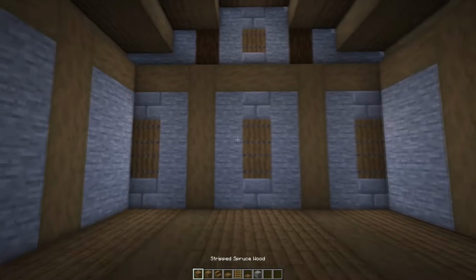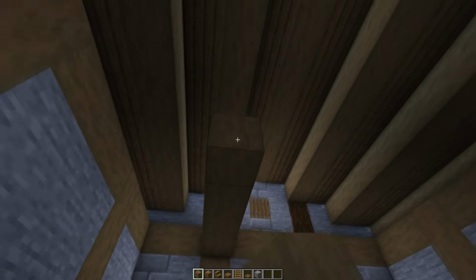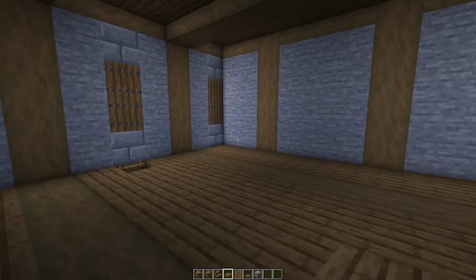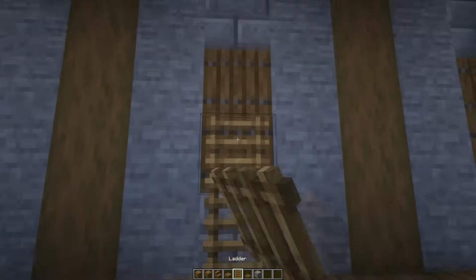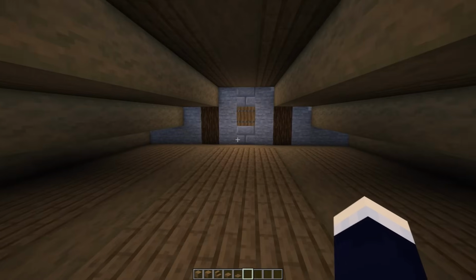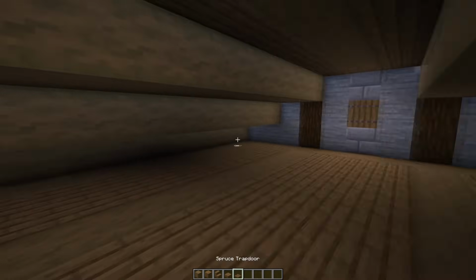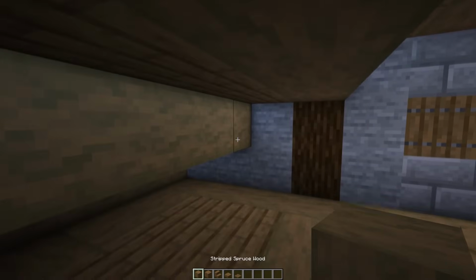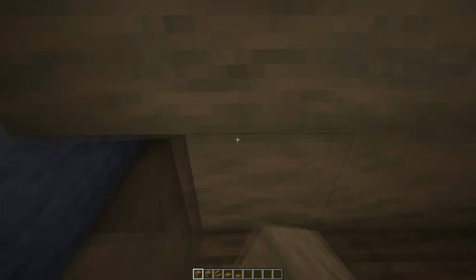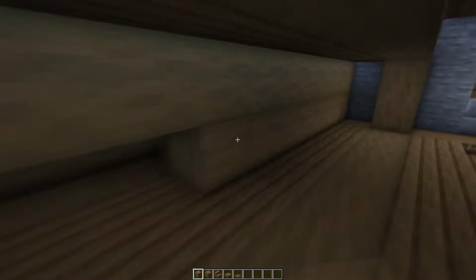Now with that done, just repeat the same ceiling design as the previous 2 floors as well. Now with that all done, we're done with this floor, so now let's extend this ladder up to the final floor. So now with this final floor, we have a few extra details to add in. Firstly, we're going to extend this wall down to the bottom like this, just using stripped spruce logs.